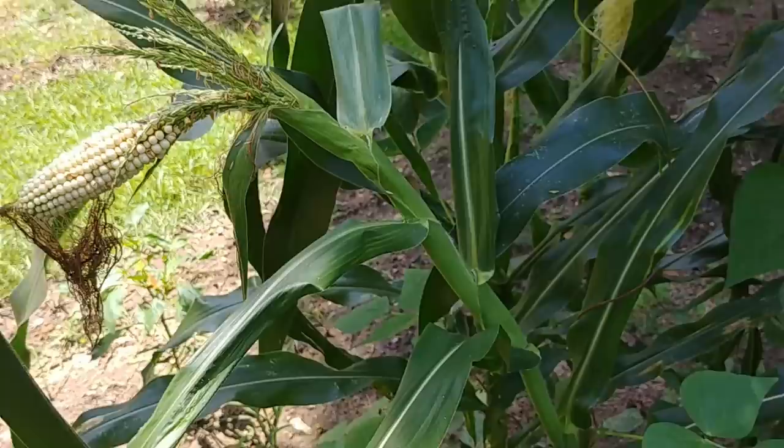Now, another thing that can happen, based on environmental factors, is soil compaction. The soil compaction can be brought on by a couple of different things. It can be brought on by drought, where the soil just becomes too packed and too hard, or it can be brought on by too much rain sitting on the ground for long periods of time, compacting the soil due to just too much rain over a spring.